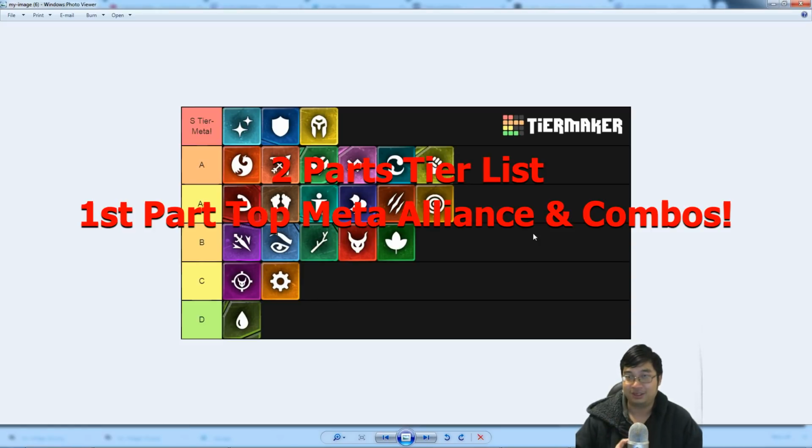There will be a two-part tier list. The first part will look at synergies. The second part will look at units. Let's go into the first part.